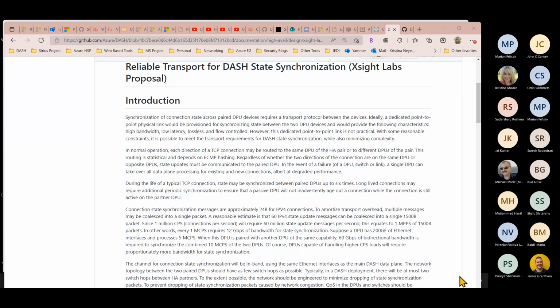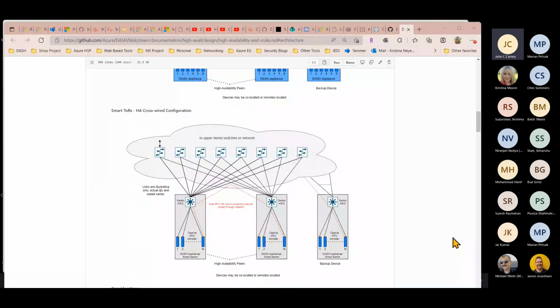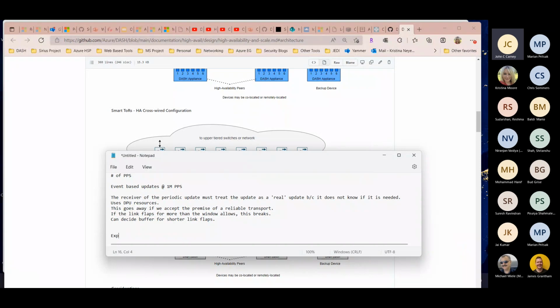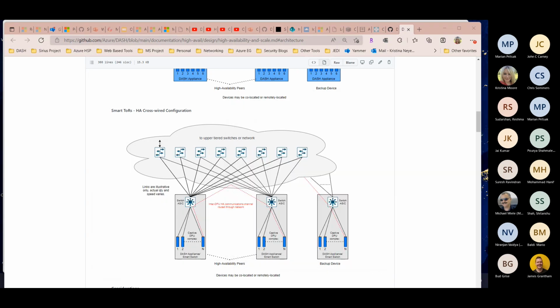But then I will ask you this time, give me the size of the window. What is the expected window size? What's the number? Yeah, I think the expected window size is small. These packets are large. I think this window size could be 128 packets, let's say. 128 packets is kind of, I don't know, it's a link flap of a time, I don't know.